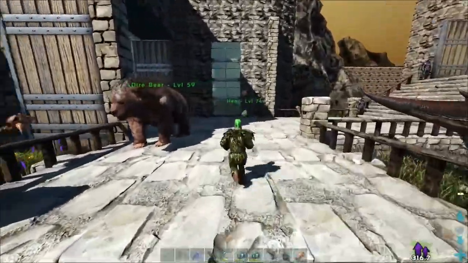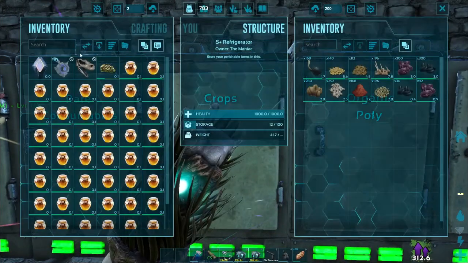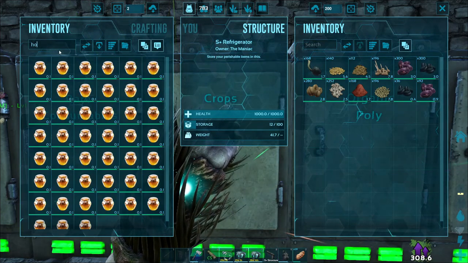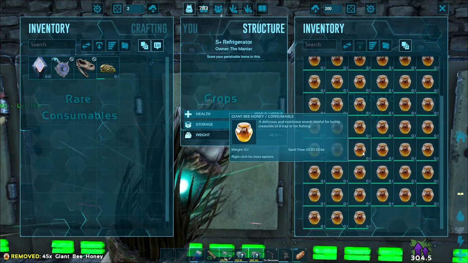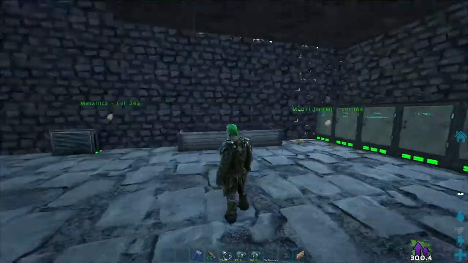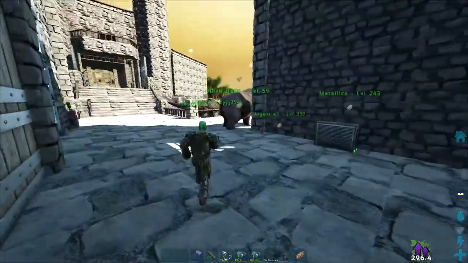But yeah, we'll put the honey in the fridge for now. Let's see. I don't have a fridge for honey, but that's fine. We'll just put it in here. Heh, honey, heh. God, what is that typing? Alright, that is all the honey that we had so far. So I'm going to head out on the RG, try to find one more beehive, and then I will see you guys back here.